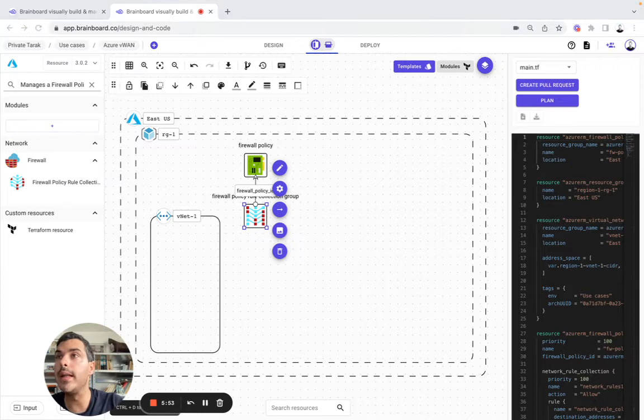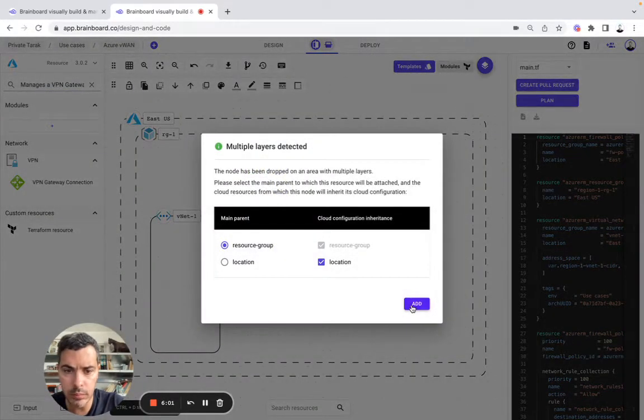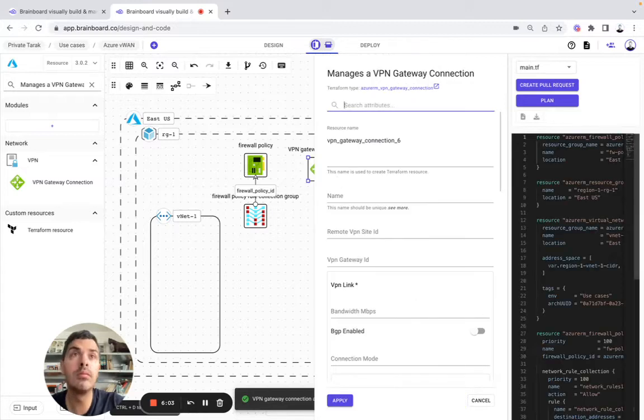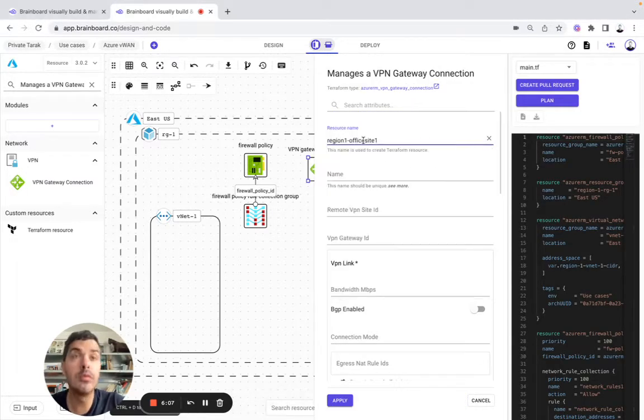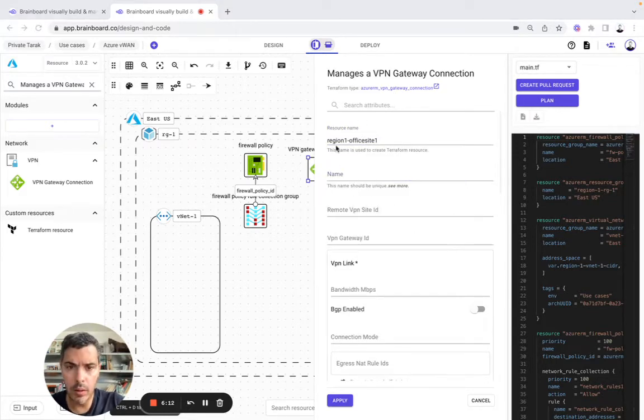So now I need a VPN gateway connection. Is this one. So here, resource name. Good. The name of this site, remote.